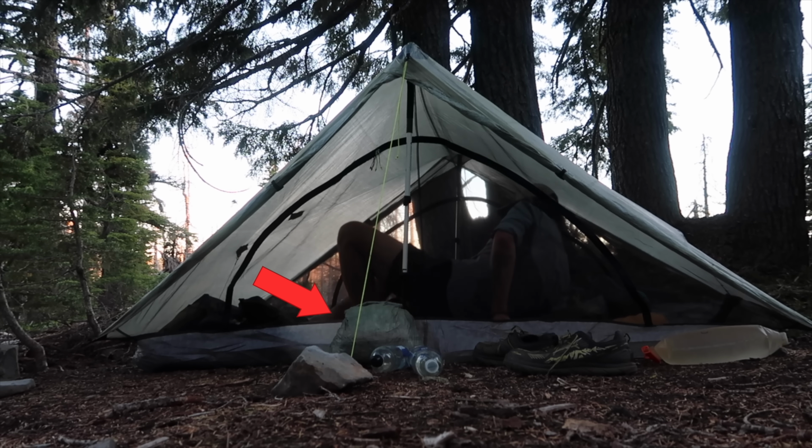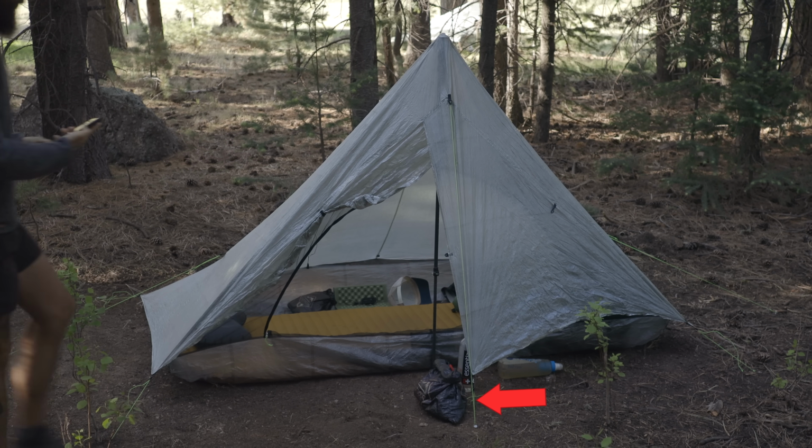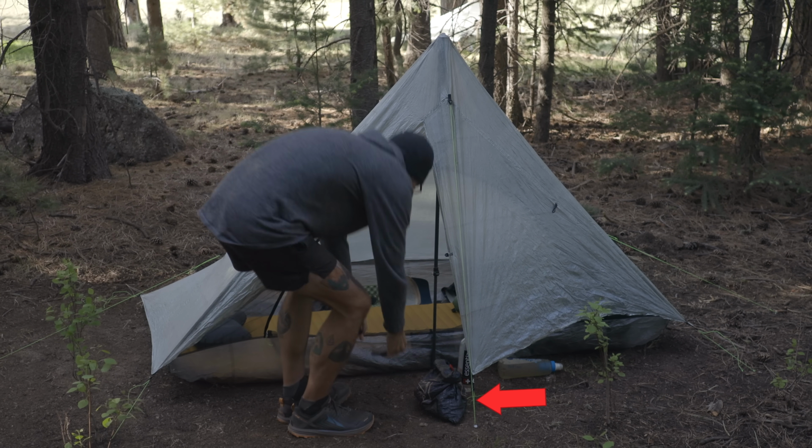Now, there are a lot of people that actually sleep with their food, which I think is a horrible idea, not really because a bear is going to come into your tent and get you, but because I personally know people that have had mice chew a hole through their tent to get to their food. So what I will typically do is take my food and set it right outside of my tent door next to my trekking pole or tent pole that's holding up my tent.